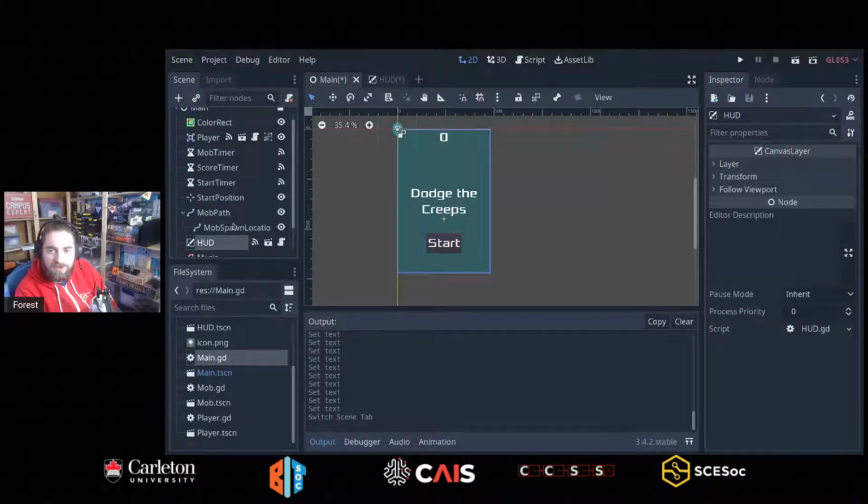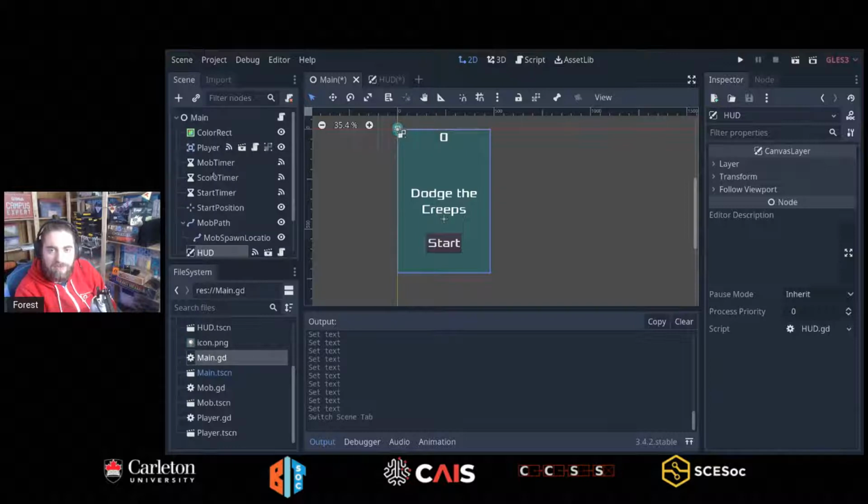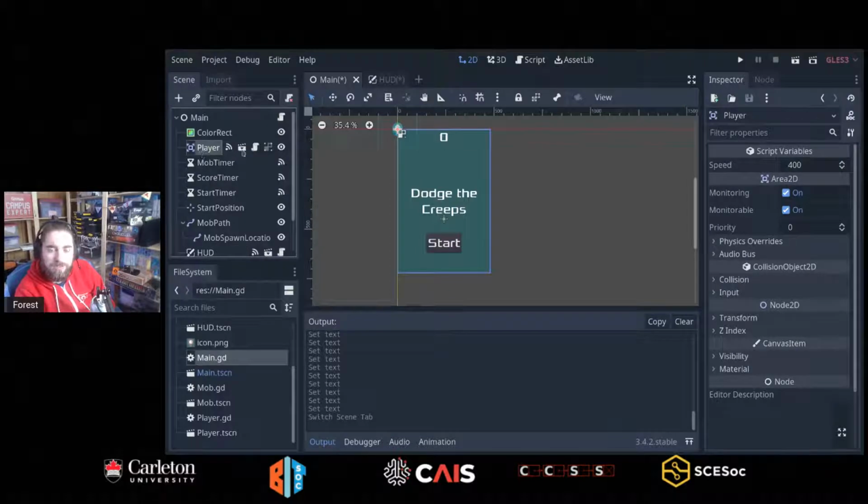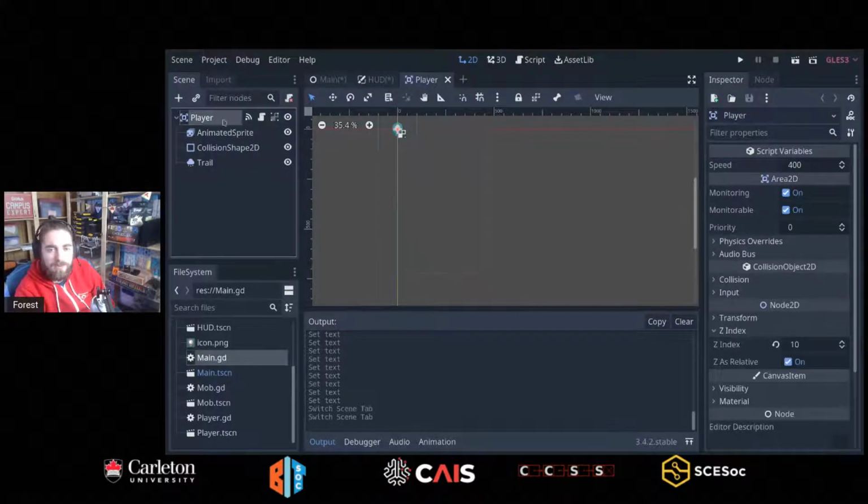So let's go back to the main scene here, and maybe let's explore the player a little bit, because we've looked at what the game looks like, the UI, the buttons I can push. But what about the player? The player is a little bit different because it does look like something, but clearly, as I'm going through the game, I want to be able to control the player. We can see the player up here, and we have the same scene button. I can click on this, and it's going to let me explore the player scene. And inside of here, this one's quite a lot different.